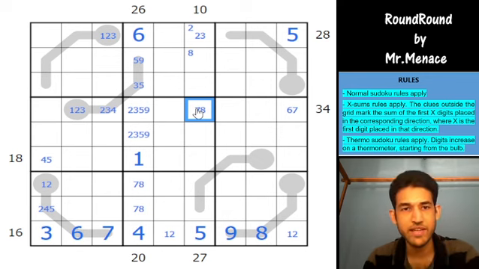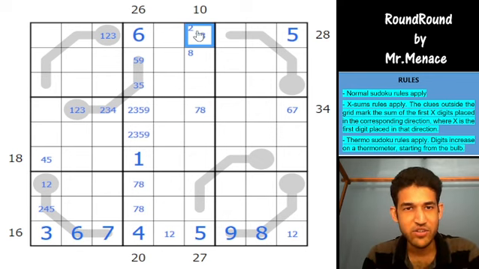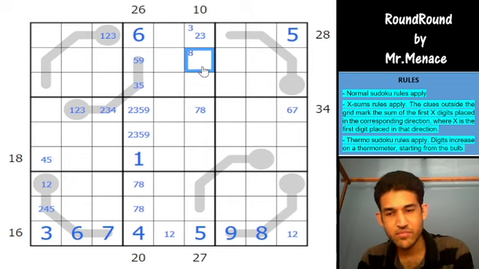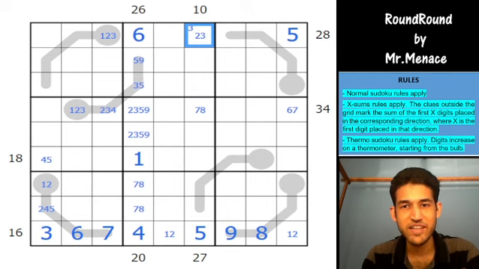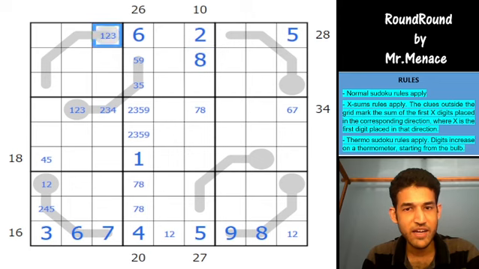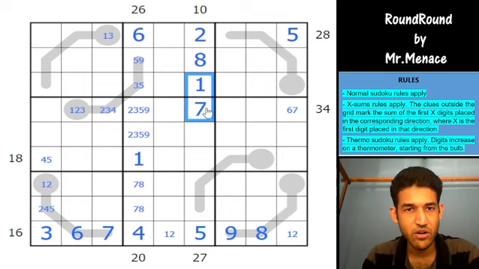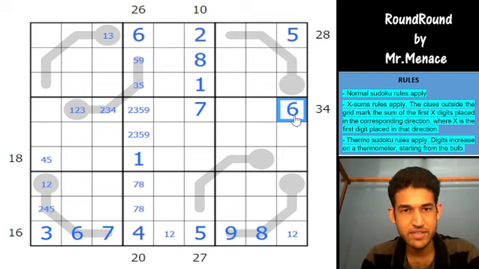Oh, this is fantastic, guys. This cannot be a 3. I couldn't spot that. Yeah, so if this is a 3, look what happens. These cells must sum up to 7, right? Which is not possible. You cannot have 2 plus 5, you cannot have 3 plus 4, and you cannot have 1 plus 6. So this is not a 3. That's really nice. So this would be a 2. Superb. So that becomes 8. And that removes the 2 from that cell. So that becomes 7 now. That has to be 1 as we saw. And because of that 7, we get a 6 here.